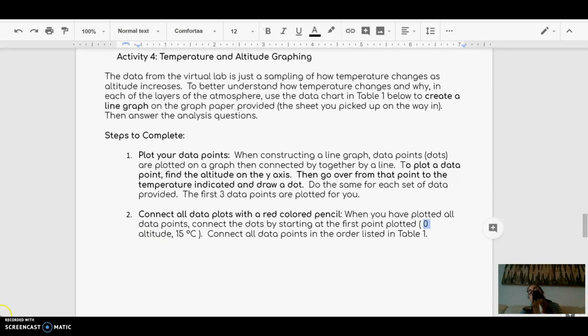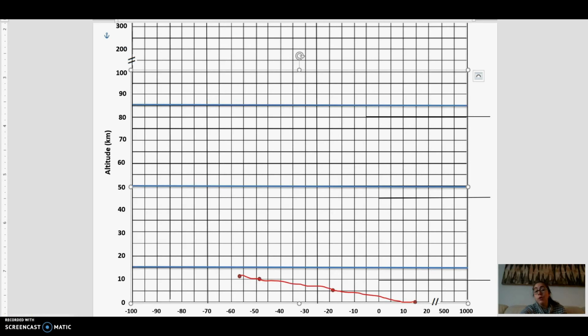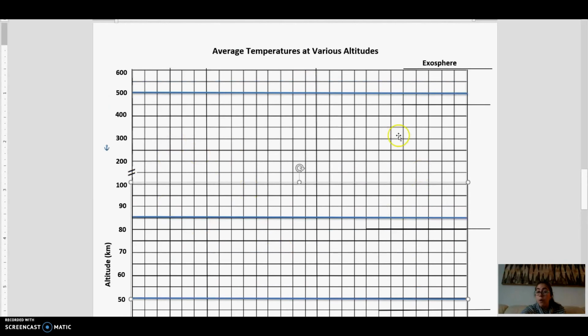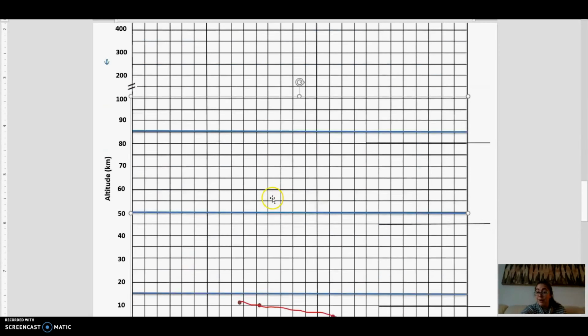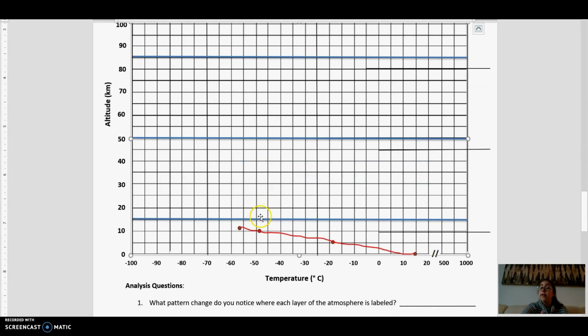See, red's encouraging you. I really hope your line is a little bit straighter than my line, because I had to do this on the computer, which means I didn't have a ruler. You should be connecting all of your data points with a ruler. So again, I started with the lowest altitude, went to the next highest altitude, then continued this process. And remember, when you are done, you are actually going to have data points all the way up here that you would have to connect together using the same colored pencil throughout. It could be red, it could be any color that you want.